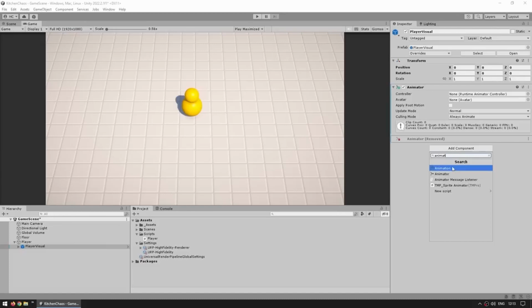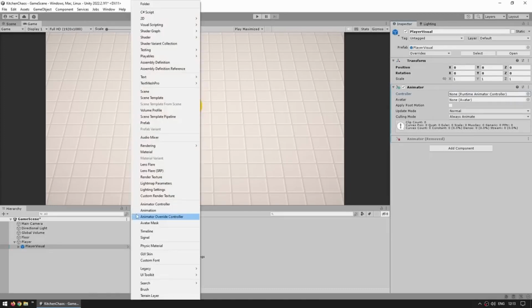The animation component is actually related to Unity's legacy animation system from a very long time ago. It's only here pretty much for backwards compatibility and for super simple use cases. So most of the time, make sure you're using the animator component. Okay, so to drive this animator component, we need an animator controller.